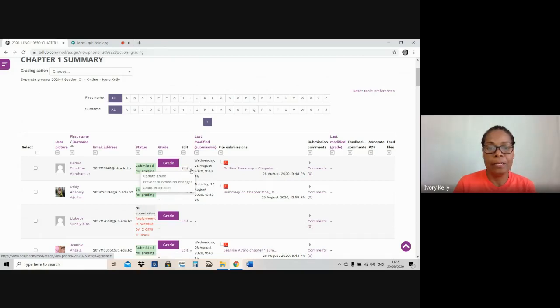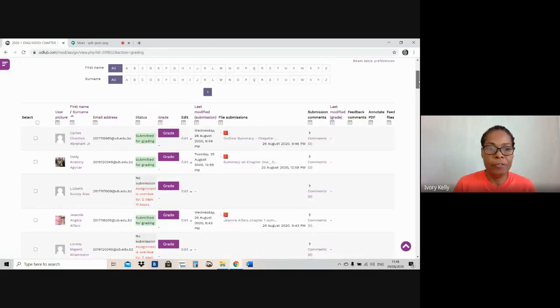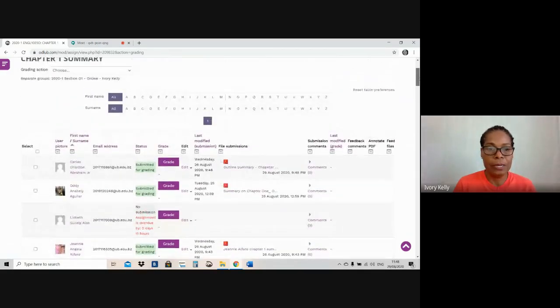So this little edit button right beside the grade button is where you click in order to grant students individual extensions, and the calendar is going to come up and allow you to click in the new date that you're giving that particular student. Good. And then from this page, of course, once you have surveyed student submissions or whatever else you want to do on this page, once you're ready to start grading, then you click on the grade button for the student who you want to start with.